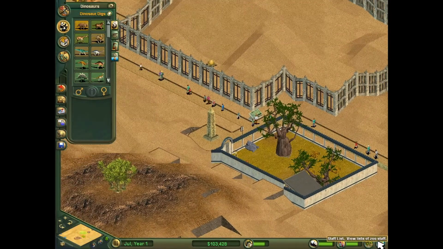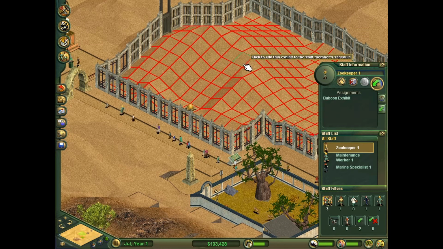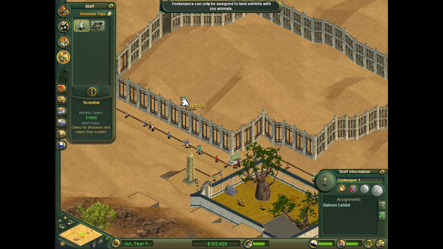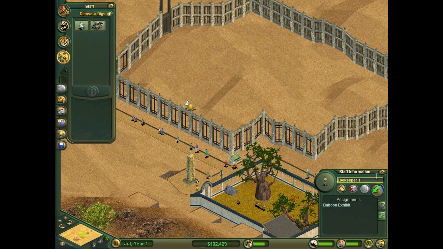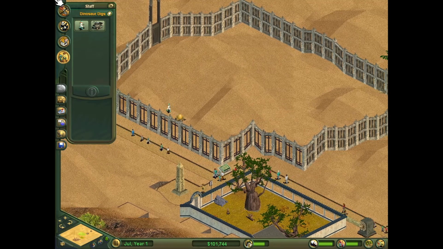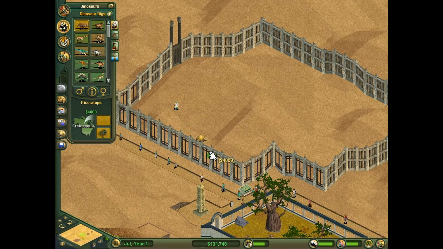But where is my zookeeper? $800 salary. It would be nice if I could assign my zookeeper, but we are going to need a scientist. They have a $1,000 a month salary, which is going to be expensive, and we've already spent $20,000 just on the fencing and the dinosaur, and we are going to have to buy at least one other, so I will go ahead and get that now.